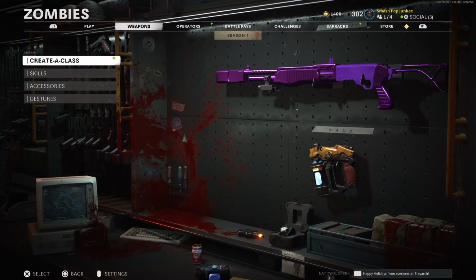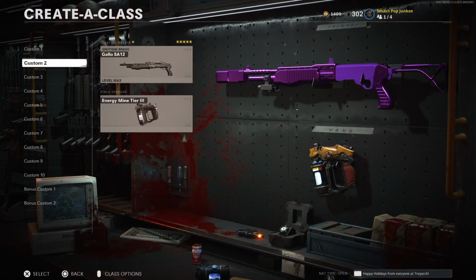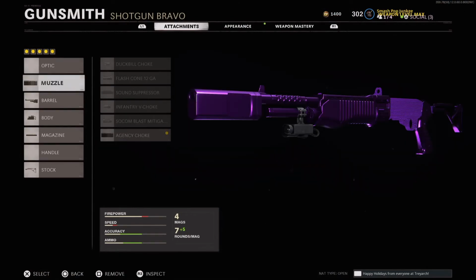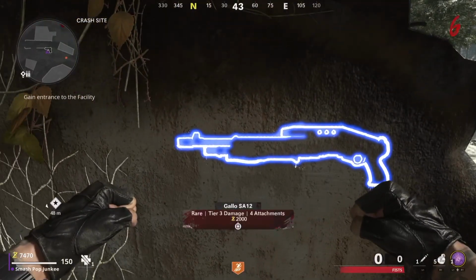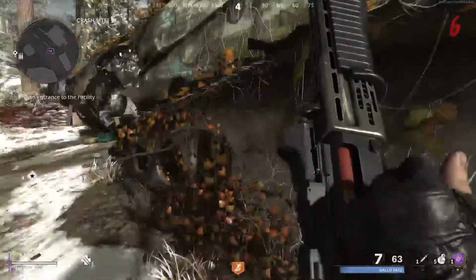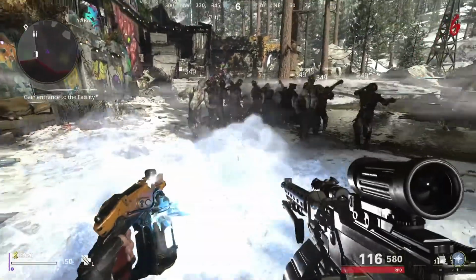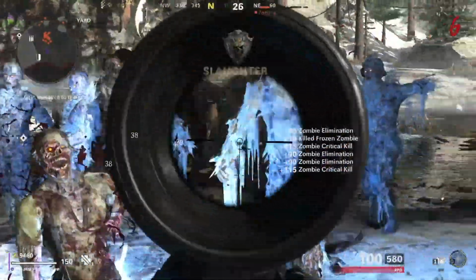So first things first, let's talk about the loadout. Without a shadow of a doubt, the Gallo SA-12 is the best gun you can use in zombies. If you do not have all your attachments unlocked, you can head over to the crash site and there's a decent Gallo SA-12 that you can purchase off the wall. And for the field upgrades, I'll highly recommend the Frost Blast as it can get you out of really sticky situations.